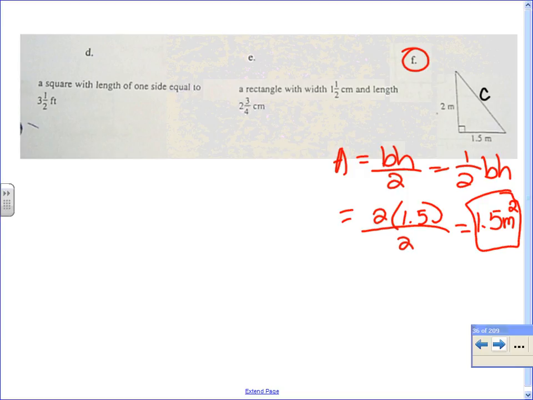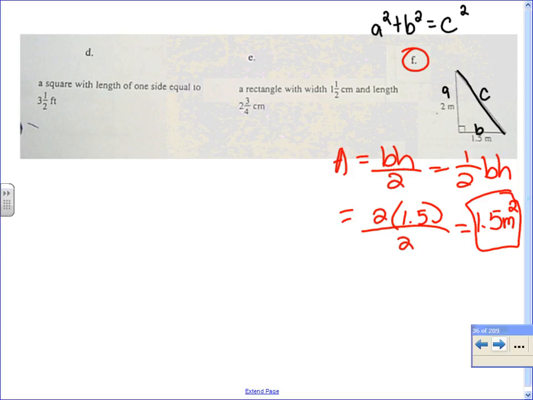This is a leg and this is a leg. So the Pythagorean theorem is a squared plus b squared equals c squared. There's a proof for it. I will show you when we go back to chapter 9. You might have seen it before. A guy named Pythagoras figured this out.